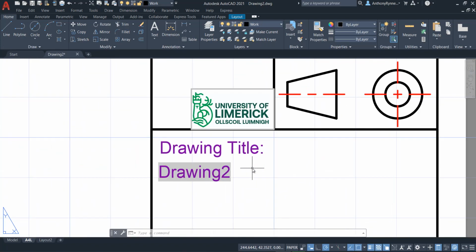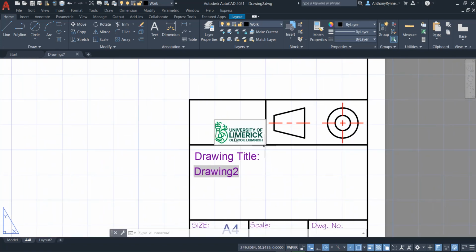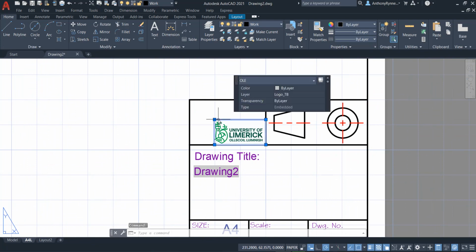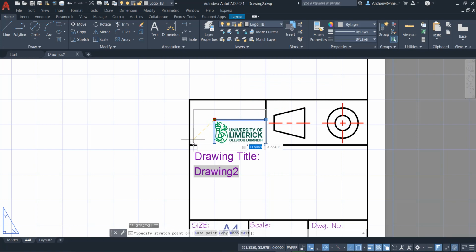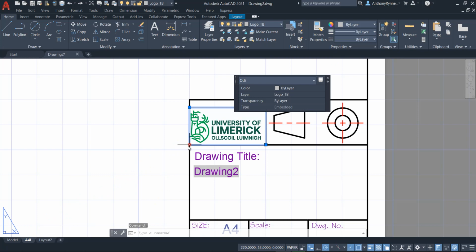So here's our logo at the moment, and if I use the grips here, I can resize it so that the width is exactly 30 millimeters, which is our distance there. So using the top left grip, as you can see there, I'm going to drag it down, and that resizes the width of the logo.